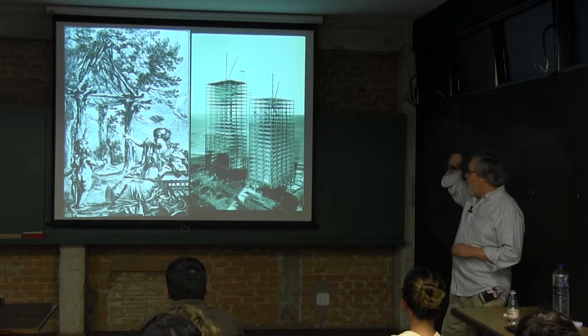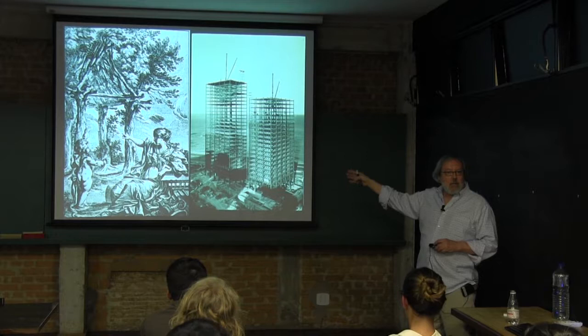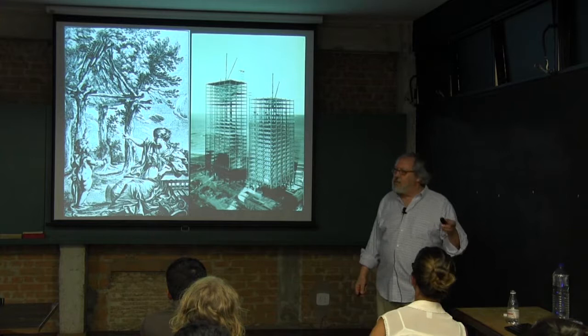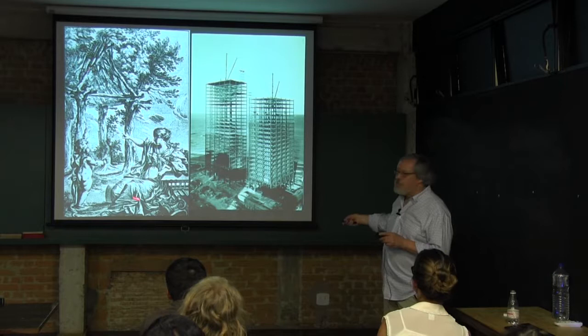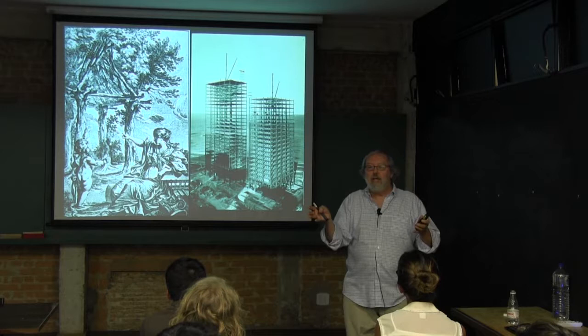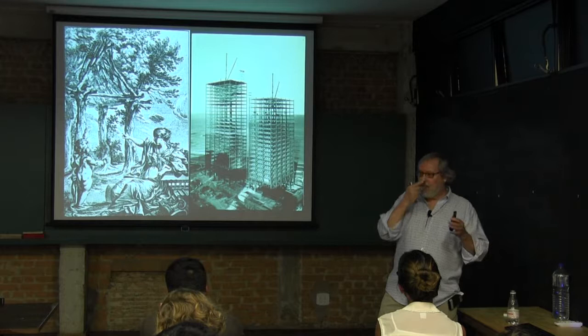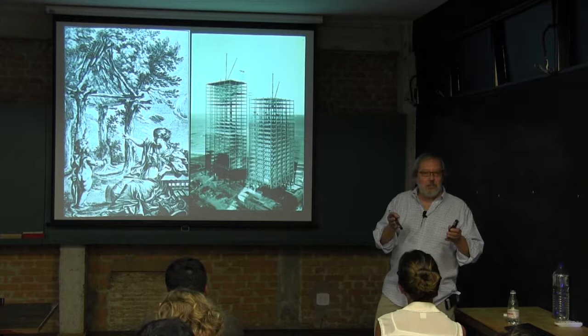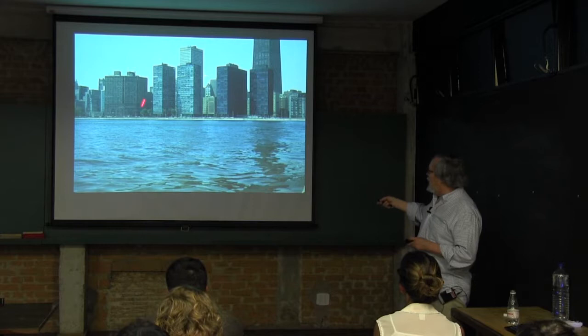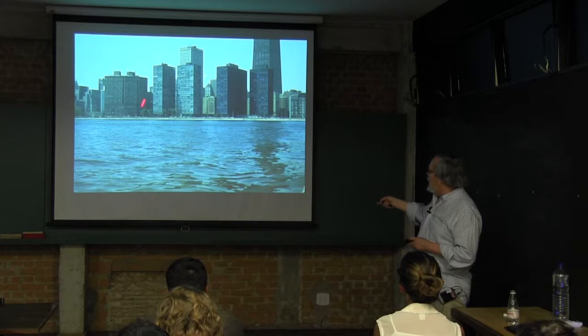We come back to this idea of the frame — having been refined in the 1700s, the clarity of the frame. A Jesuit priest wrote that walls are sort of stupid things, just enclosures concerned with comfort. Since architecture is about structure, if you buy into that idea, you find its origins in nature and build from that. Mies found the clarity of structure a very attractive idea. When Lake Shore Drive is completed, it becomes a powerful and effective device. The developed area of the region has grown very much, and there's a constant discussion about density as a virtue.